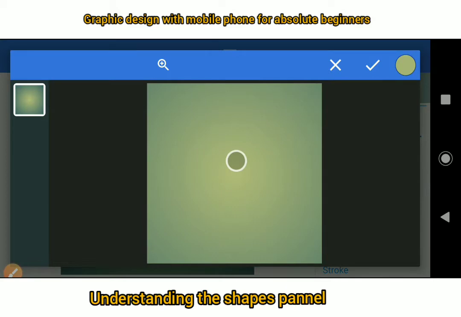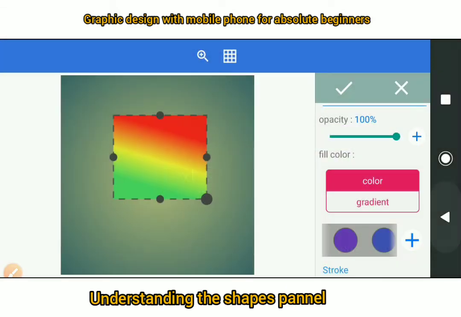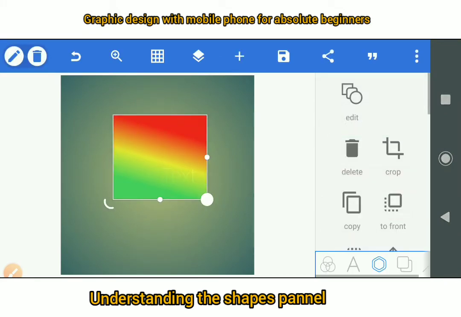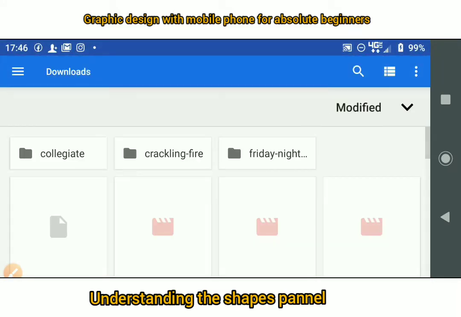Now I don't have a lot of things here, so let me go back. Let me add something from my gallery. I'll show you how to do it.